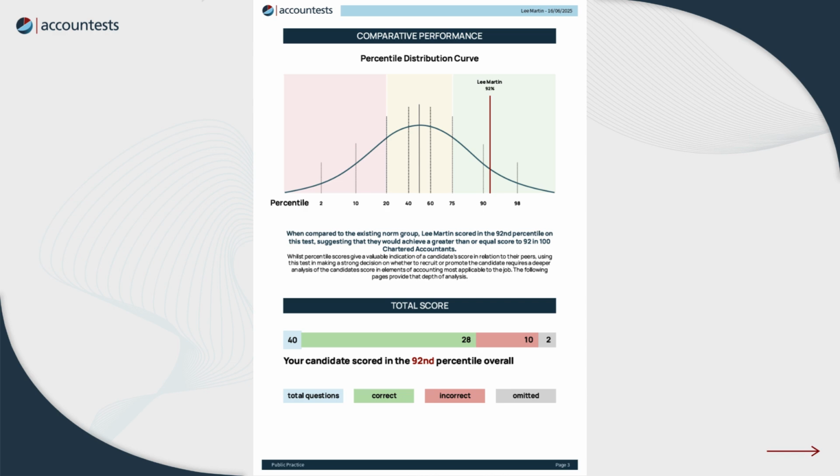The top of the bell curve is the 50th percentile, so at that level half their peers have a better technical ability than the candidate and half have less. At the 75th percentile, the candidate is better than 75% of their peers or of the norm group, and so on. Because there's always some variety in the seniority of a job that you're advertising, you'll need to make a judgment as to how high a candidate's technical knowledge needs to be to justify keeping them in the hiring process.